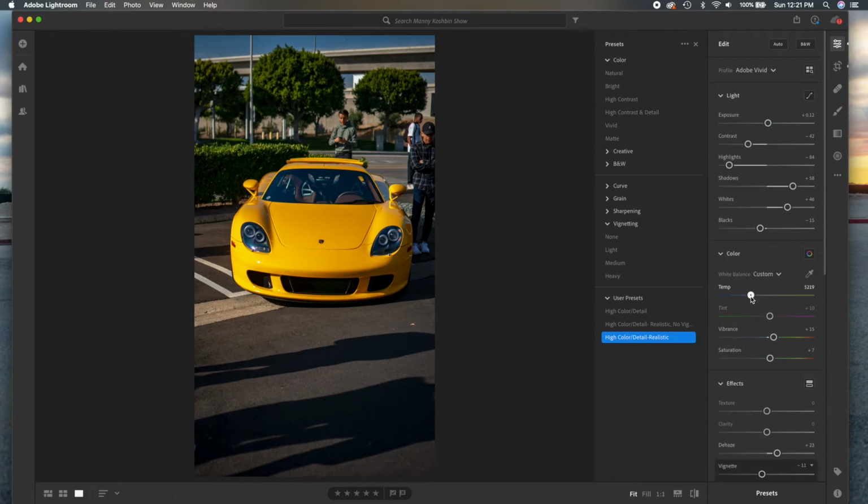So then you also want to adjust the white balance, so I'll make it a little more yellow. It's a little bit blue looking here. And for this picture it's a little dark, so I'm going to adjust the shadows up and the exposure up a little bit just to get it how I like.